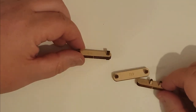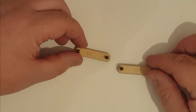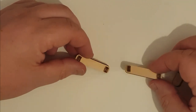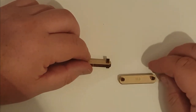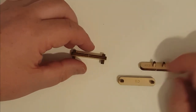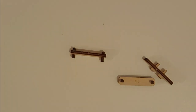Okay, so I've done these bits. It doesn't make it clear in the instructions. I mean, you can see it says C11 and the other side has nothing, so I'm not sure which side's supposed to go up. They look exactly the same, so I'm guessing it doesn't matter, but you will see the numbering, I suppose. So I guess maybe later on in the instructions, it will tell you which way up they go, or you just use your judgment. I'm not sure at the moment, but if you get to do this yourself, you'll know from how it turns out for me.